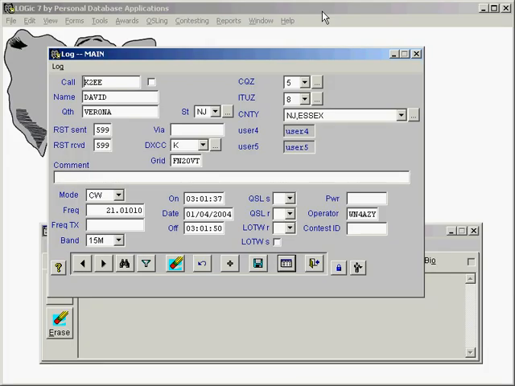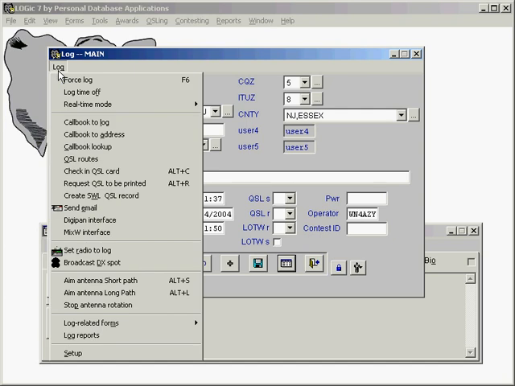Let's take a look at Logic's Callbook interface facility. It's by far the most sophisticated and complete Callbook interface of any product on the market. With Logic 6, we introduced lookup from the web. It will go to a website such as QRZ or the FCC or so forth and look that information up, and it appears to Logic just as if it had been looked up off of a call sign database CD-ROM. A very powerful feature and a Logic exclusive.